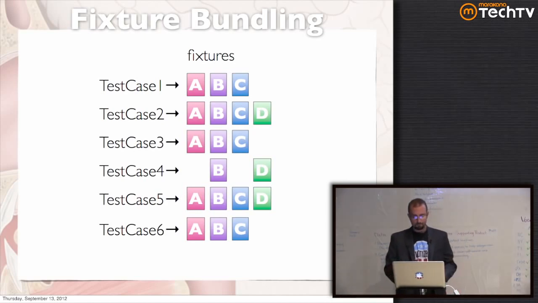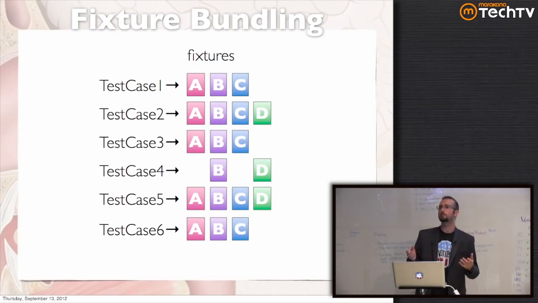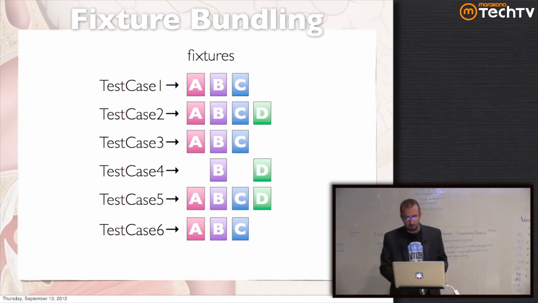So what do we do? Well, we take advantage of one of Nose's little hooks. Nose has this prepare test hook, which is kind of misnamed. What it really should be called is prepare suite. So at the very beginning, before any tests are run, it says, all right, prepare test, you've implemented this, here's the suite, do what you want. And we decided to do some evil things. So here's how it typically happens. When Nose runs your test cases, it runs them in basically alphabetical order like this.